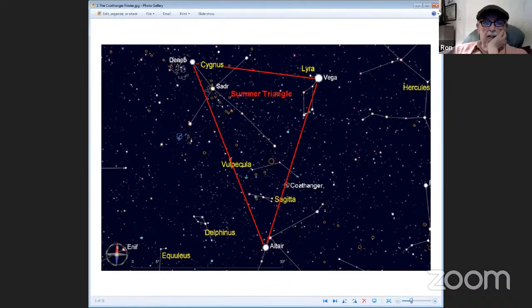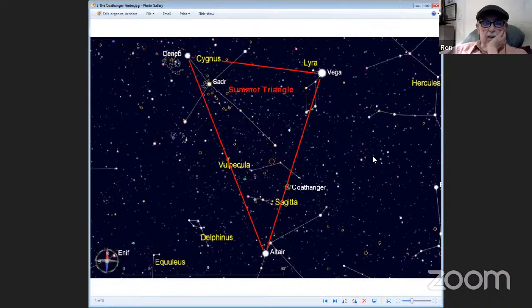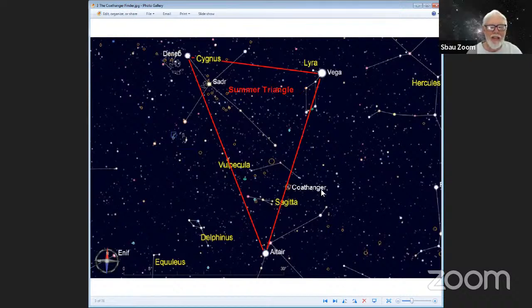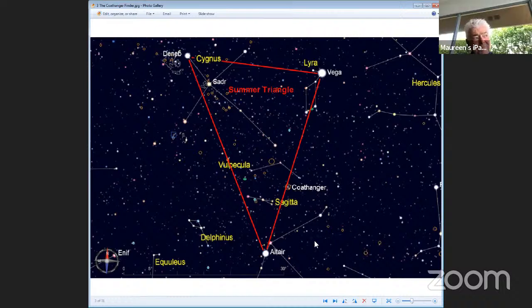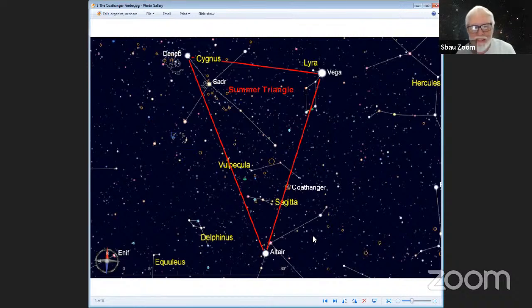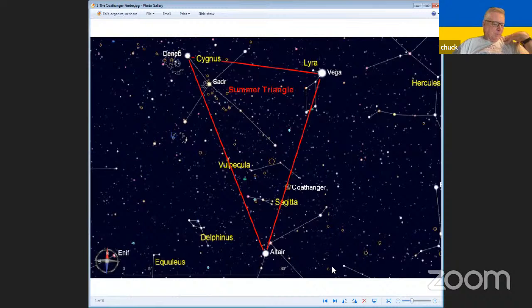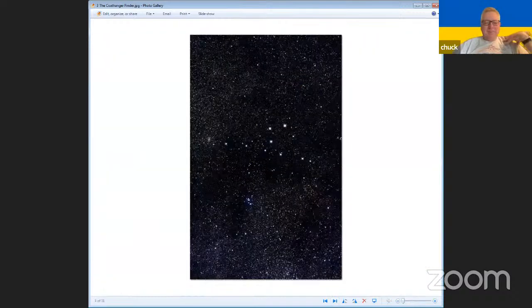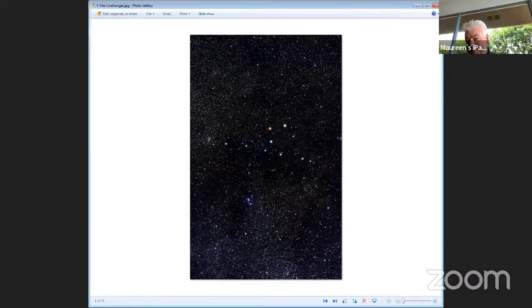There's the Summer Triangle: Cygnus, Lyra, Altair, and Hercules. And right down here is the finder chart for an asterism, not a constellation, called the Coat Hanger, which is an interesting thing for amateurs to look for in small scopes. I think that's a Caldwell object too, Jerry. Yes, it is. It's also called Brocchi's Cluster. Real nice for binoculars. You'll see it. There it is. Isn't that cool?